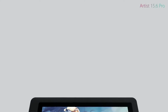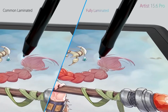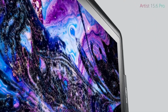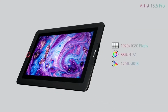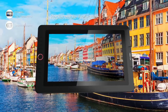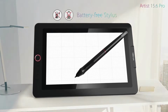XP Pen is an up-and-coming tablet maker that offers impressive features at a fraction of the price of more established brands. The Artist 15.6 Pro is one of its mid-tier options, with a 15.6 inches display and battery-free stylus. The display on the XP Pen Artist 15.6 Pro is one of its best selling points. As with more expensive brands, the screen is fully laminated, which helps reduce the parallax effect and provides an experience more similar to a pen and paper feel. That 15.6 inches size provides a useful amount of drawing real estate without taking up your entire desk.